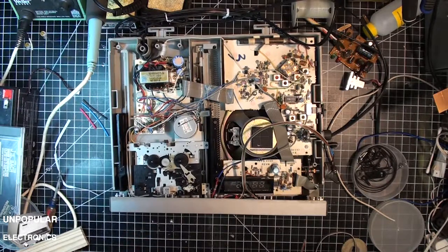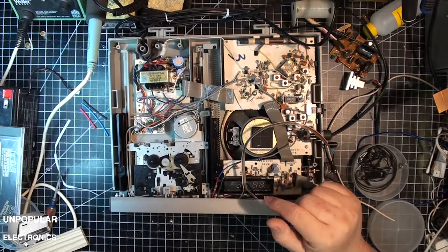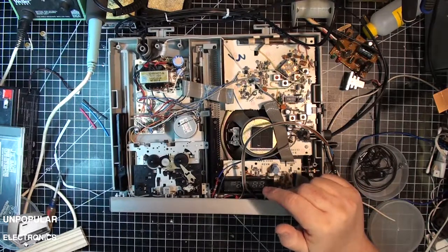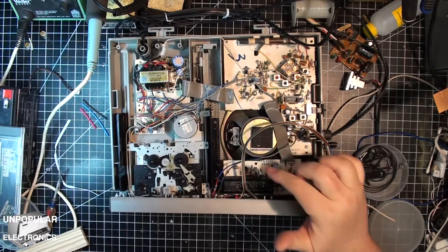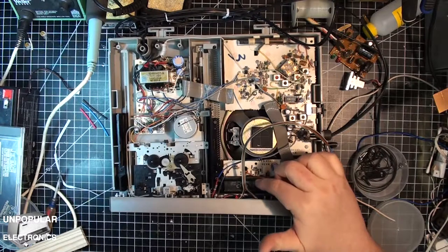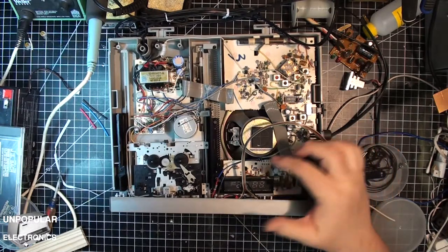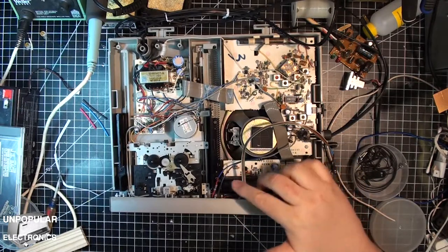Just before starting this video, I did some work on mounting the clock. I was trying to find a replacement for this and really haven't had any luck. I did find two clocks with Futaba displays in them that were good, but they were the wrong size. They were too big, so they wouldn't fit because the pins are too far apart.